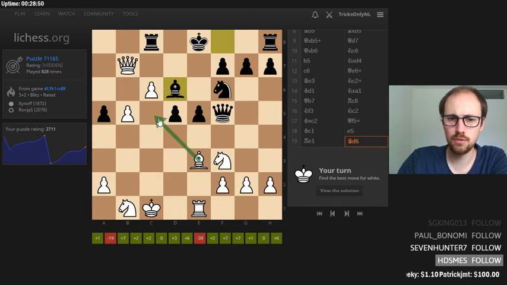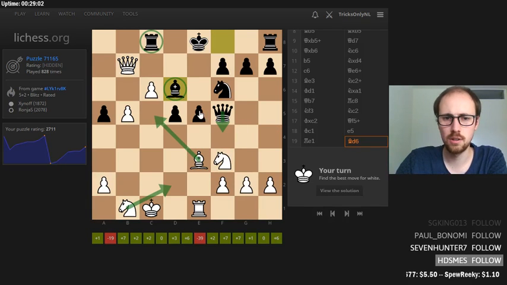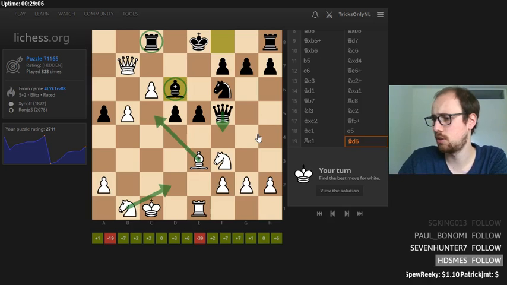And after bishop c5, if he goes queen f4 check, we just play king b2, I guess, or knight d2, any move where it doesn't have checks, and suddenly the rook on c8 is hanging and the bishop on d6 is hanging. And later on the pawn on e5 might be hanging as well. But this looks pretty good.